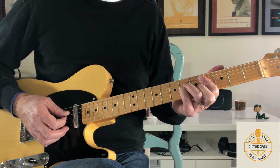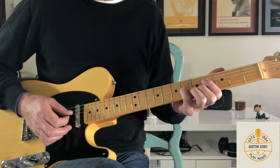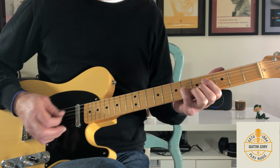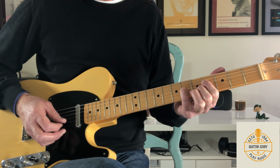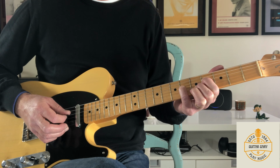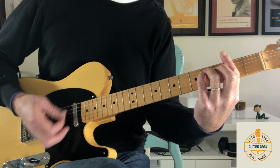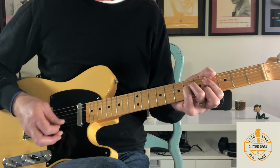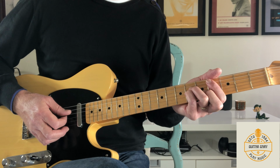And then here, I'm just going to take off that finger and play the root note with my first finger. We're now on F sharp. So I've got the first string open still, second string at the fifth fret, third string at the sixth fret, and the fourth string at the fourth fret, and it sounds like that. It's a bit like our F sharp minor. Okay. Then back to our C sharp minor.